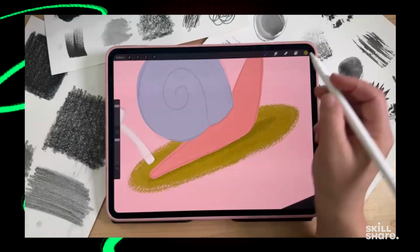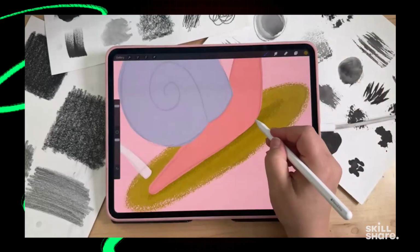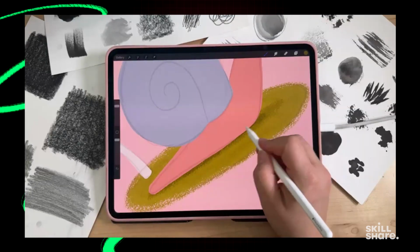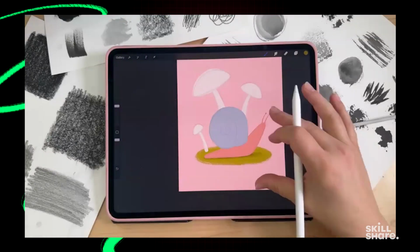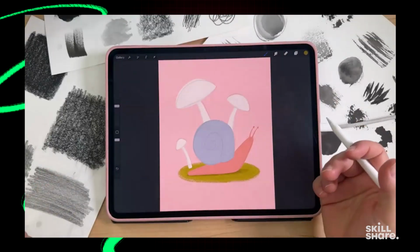And then I'm going to choose an even darker color and add a little bit smaller shadow, like right under it. There you go. So now we've got texture and shading under our snail. And now we're ready to add texture to everything else.